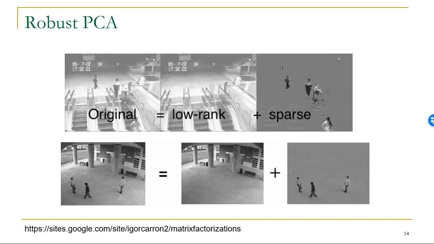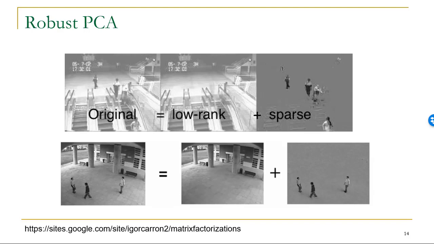Finally, we come to the hybrid problem. This is called the robust PCA problem. Here, you are looking at an example of foreground background separation. You are given a video, say from a CCTV camera, where the background is still because the camera is still, but the people which constitute the foreground keep moving. To separate the background from the foreground, you can assume that the background video, if you vectorize the frames, is basically the same frame repeated many, many times.